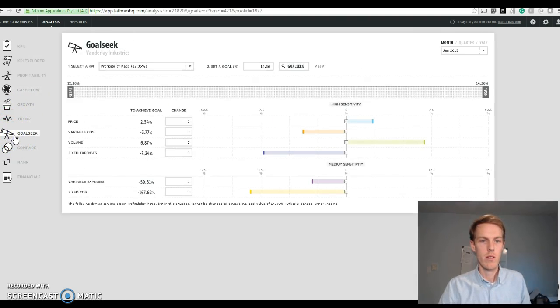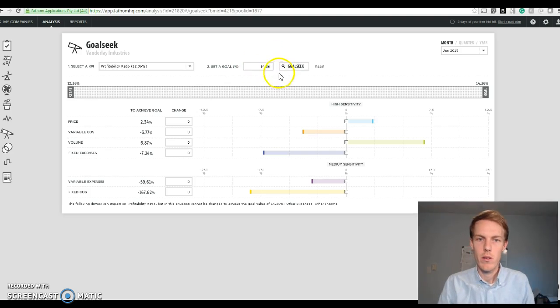And then the last one I'm going to go over is a goal setting tool. It's called Goal Seek. And in this example, let's just say that right now your profitability ratio, which is basically all your revenues minus all your expenses, what you're actually bringing into the business after everything is taken out, is currently 12.36, and you set a goal.